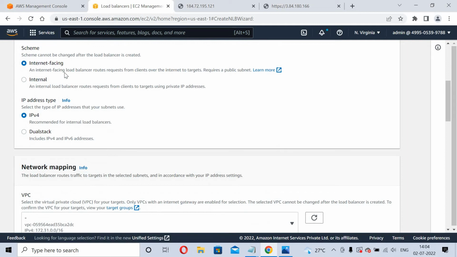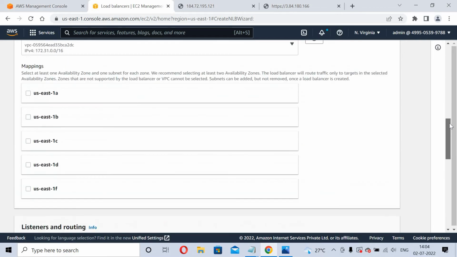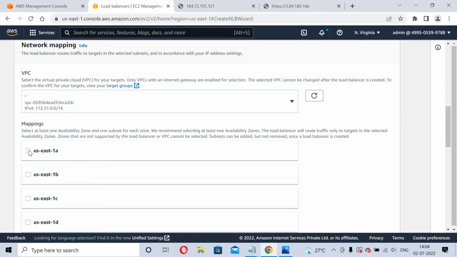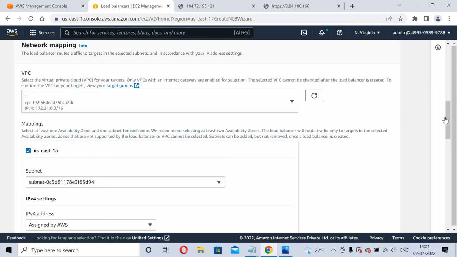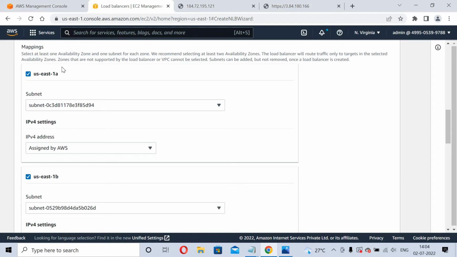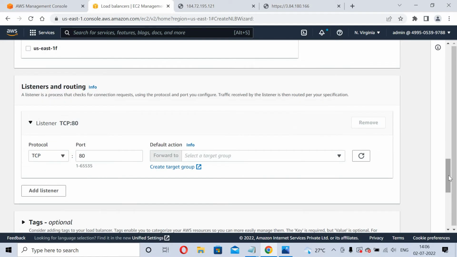I will keep this as internet facing. The IP address type is IPv4, and I will select the VPC, that's the default VPC. The zones that I am going to select are the zones that I gave while launching the EC2 instances. So I will select the first one and second one, because I have launched the EC2 instances in these zones.